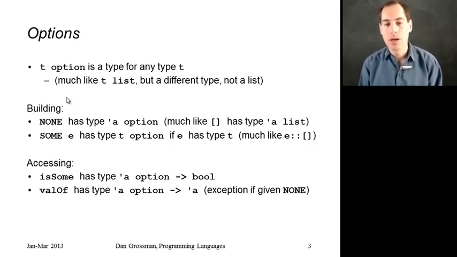So when you have an option, you have to access it using these last 2 built-in functions. They're really just library functions. The first one is called isSome, and it takes in an option and returns true if it's a SOME and false if it's a NONE. So it's a lot like null for lists, except it's actually inverted. We return true for the non-empty case, for the 1-element case. Then we have one more construct, and that's valOf. And that's the thing that takes an option and gets the thing out from underneath the SOME. All right? So that will raise an exception if the argument to valOf is NONE. If the argument is SOME, you'll get the piece back. All right? That's all there is to options.